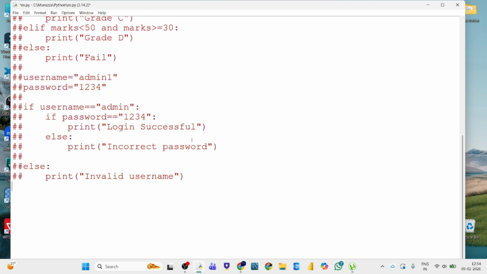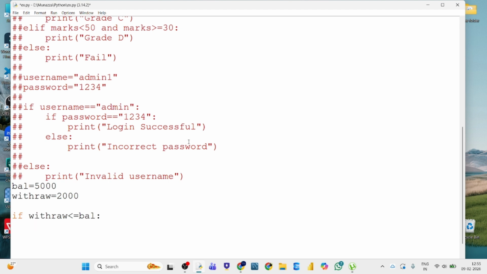So let us do another example, which is like a bank withdrawal. There is a variable balance whose value is 5,000. That means your account balance is 5,000. And there is a variable withdraw, which shows how much amount someone wants to withdraw. The withdrawal can be successful or unsuccessful, right? So we check if your withdrawal amount is less than or equal to the balance. In this case, you will be able to withdraw, because you just want to withdraw an amount which you already have.